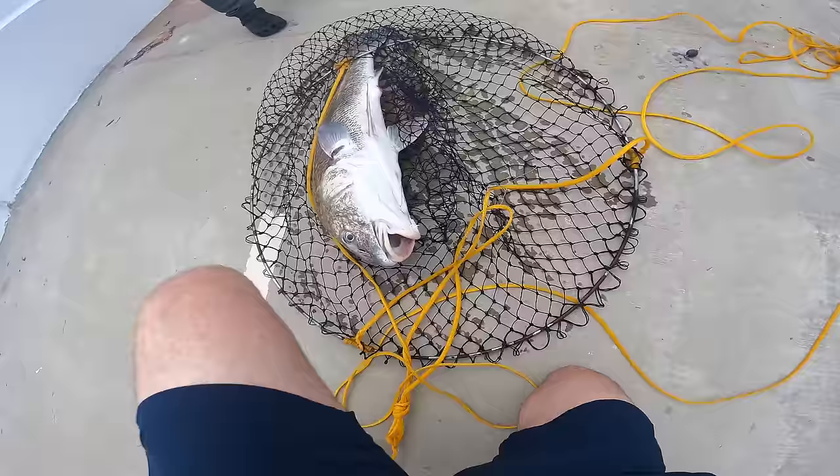All right, guys. Sorry, have a snack. We've each landed one now. Of course, mine was the biggest. So, I think you've got a better chance of hooking a big one when you use the whole crab. So next drop, I'm gonna do that again. That's how I caught that first one, was the whole crab.